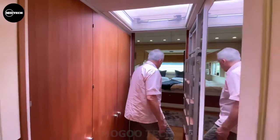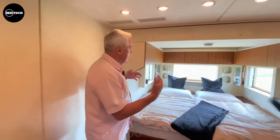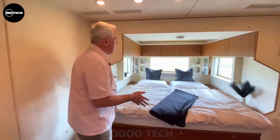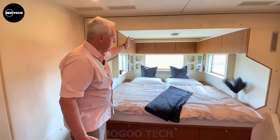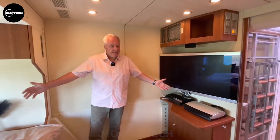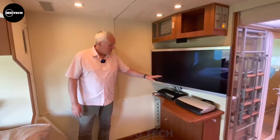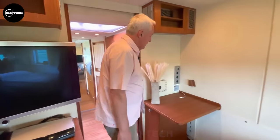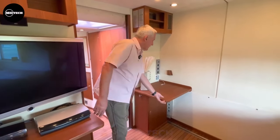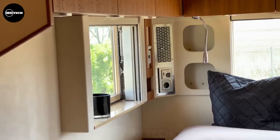The master bedroom is like a techie's dream getaway — with a double bed in the slide-out, a mattress with its own suspension, ventilation, and heating system, overhead cupboards, and storage space that could rival Mary Poppins' magical bag. They've even thrown in a mini fridge for your midnight munchies. With a 42-inch full HD TV, a Sonavis multimedia center, a Blu-ray DVD player, and a PlayStation, it's basically a five-star hotel room on wheels.